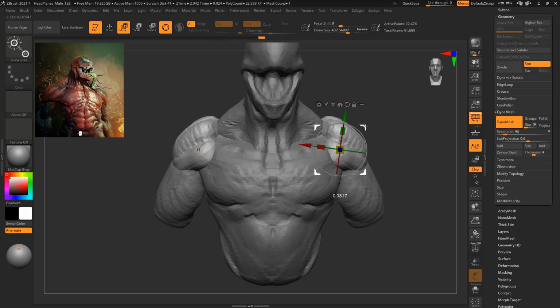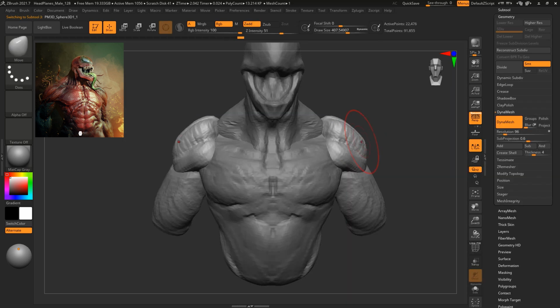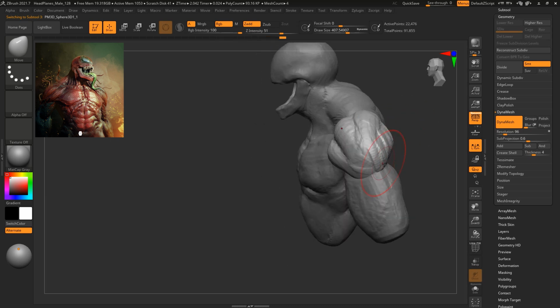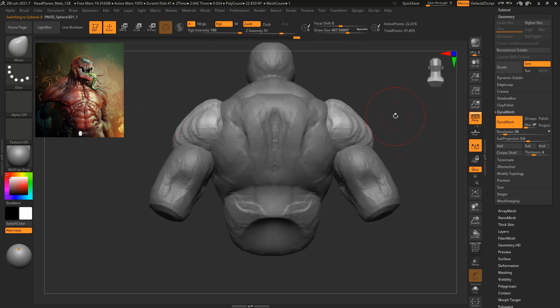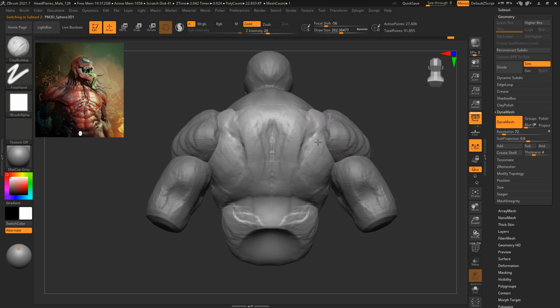Just move them out a bit, down, if they've been really hunched and weighted. And on the back, let's work a little bit more of this muscle on the back.